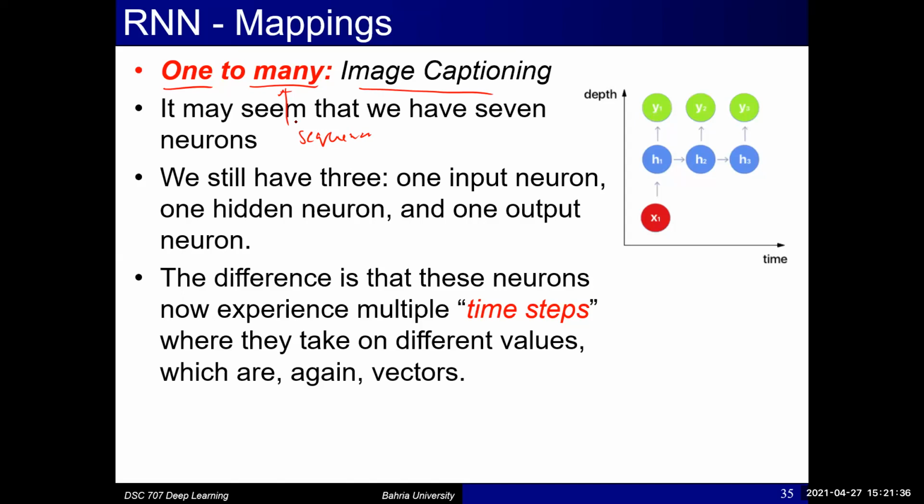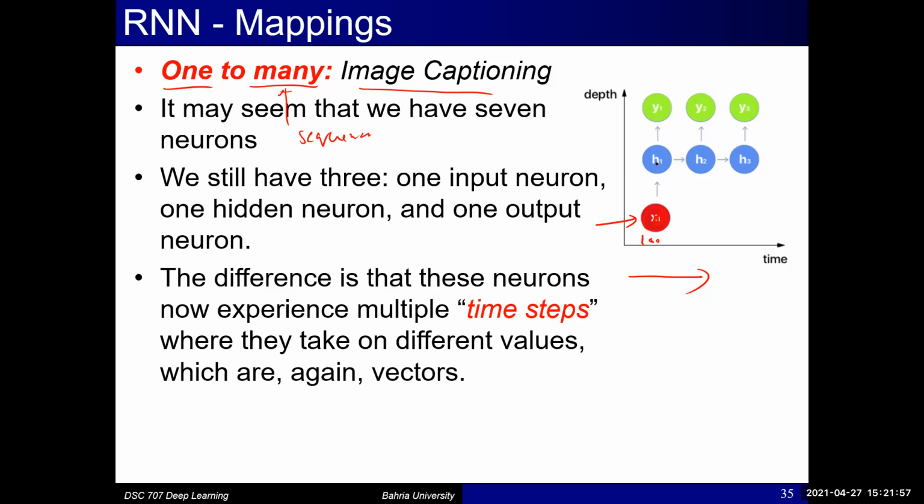Now if I want to draw visually what type of architecture I will have to solve this problem, this is very important, so I would need your attention. On this axis we have time. What you see in red is not a single neuron. This is the input layer. If your image is 10 by 10, it means there are 100 neurons here. So this red is actually one layer of a network.